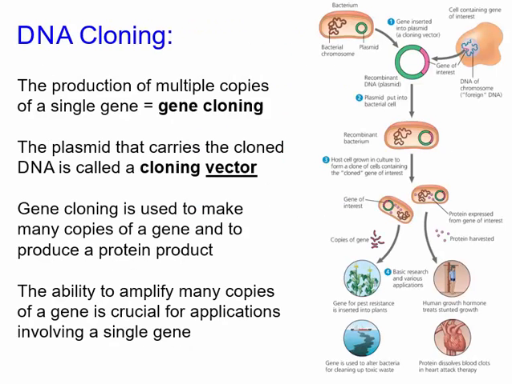All right, so that example of insulin is a case where we're targeting a single gene. And so that's often what we're doing. And this is called gene cloning. And we're putting it into a plasmid. The plasmid is the cloning vector. So you think of it, a vector is something that carries something else. So the plasmid's carrying it here. Again, they're joined together, but the plasmid is the bigger partner. It allows us to make many, many copies of it. Or again, produce a protein that we can then harvest like we see here. So very, very useful. So that's the basics of DNA cloning.